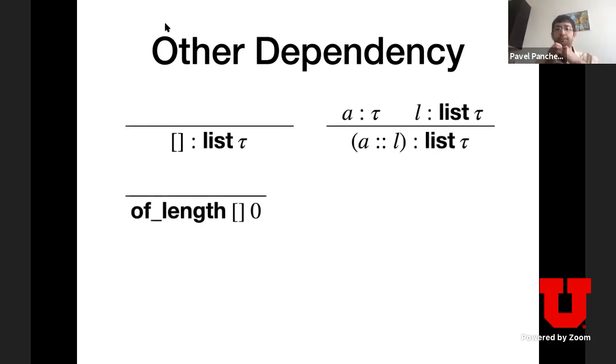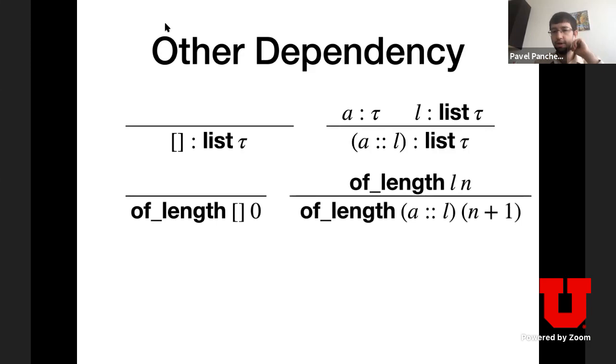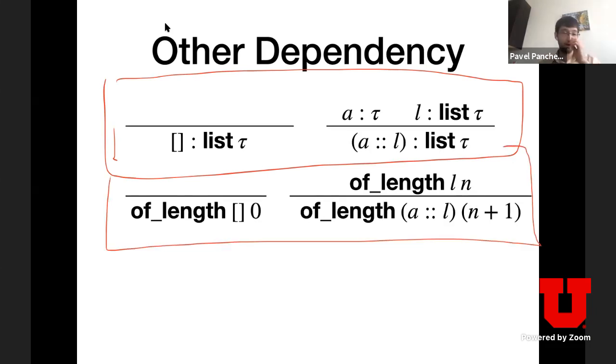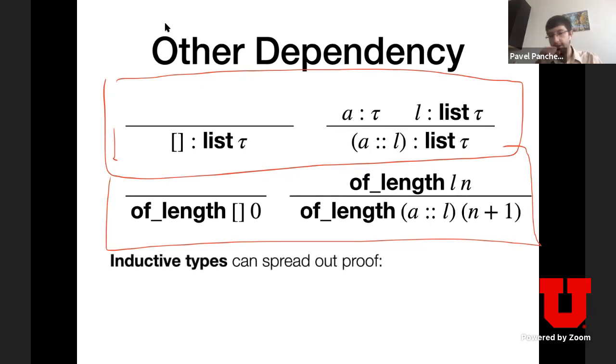So for example, earlier we wrote down this has length property. Here I called it of length. So here I've got the definition of the list data type at the top. And then I've got the definition of this of length predicate below it. But instead of first constructing the full list and then iterating over the list to construct our proof, we can interleave these two.